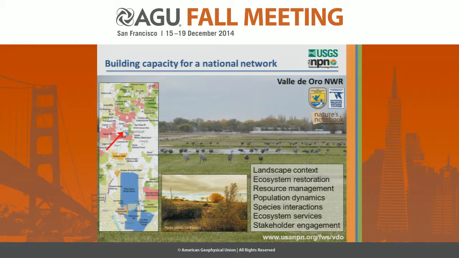This is an example of where we're actually implementing that in the field. This is at Valle de Oro National Wildlife Refuge. It's the first urban wildlife refuge in the southwestern U.S. Over in the town of Albuquerque, it was an old dairy farm, a very important cultural spot, but this is the matrix of federal lands up and down the middle Rio Grande Valley in Albuquerque here.